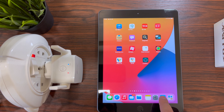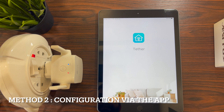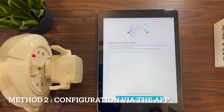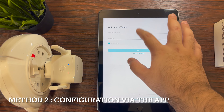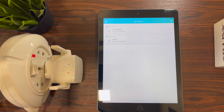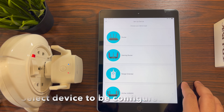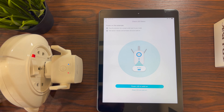Now let's move on to the second method — using the TP-Link Tether app. This also applies to other brands; for example, Netgear has its own Genie app. Go to the Play Store or App Store and download the app. Once downloaded, it'll ask for various permissions — just continue with all of them. Normally it'll come up to a sign-in page. Create an account or log in if you already have one. After logging in, it will show you the list of already paired Wi-Fi extenders and routers. I have two already configured, but I'll show you how to configure this new one.